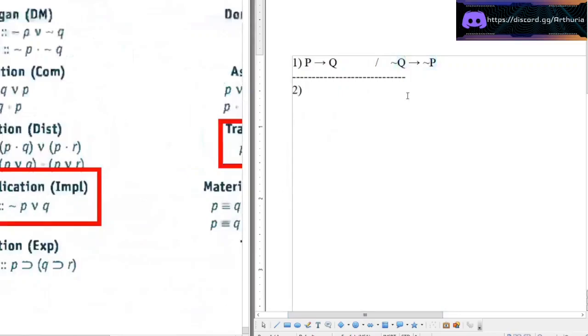Okay, so if we apply material implication, it just does this, exactly as the rule says. This is impel. I usually prefer to call it CE, conditional exchange, because we exchange the conditional. Now, with the com rule, which I mentioned earlier, we get to flop the order of them.